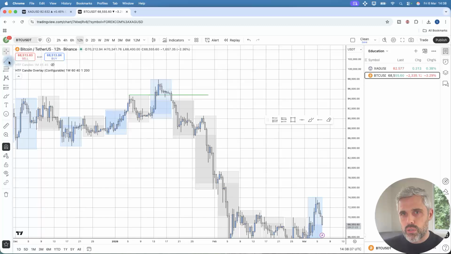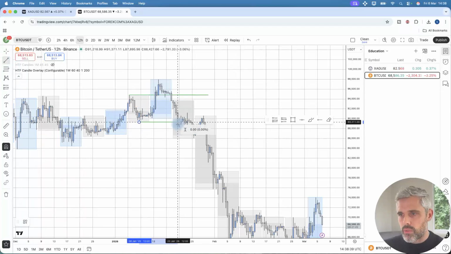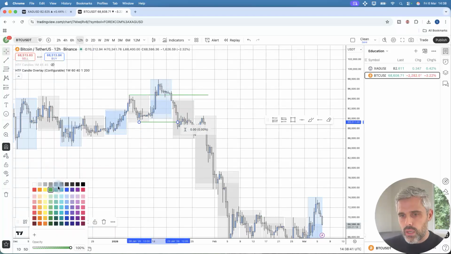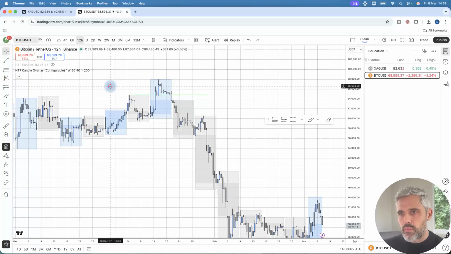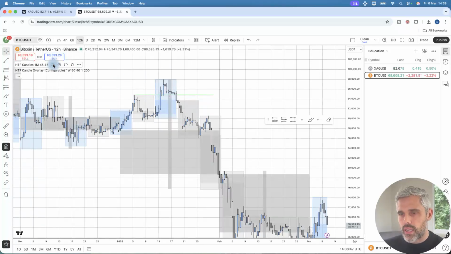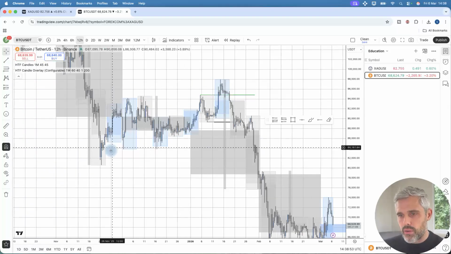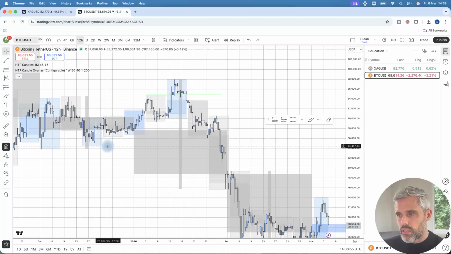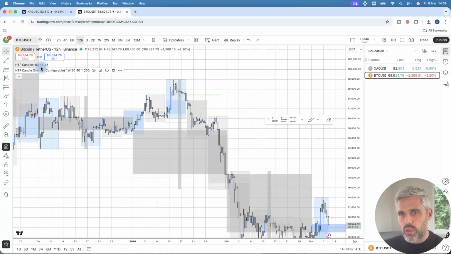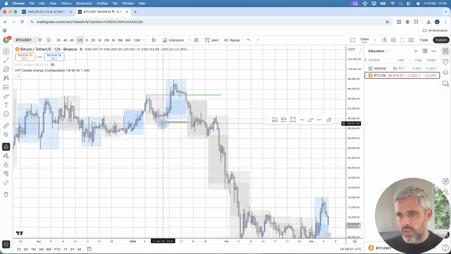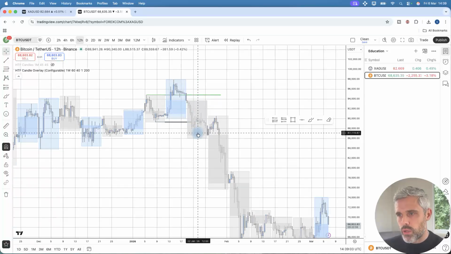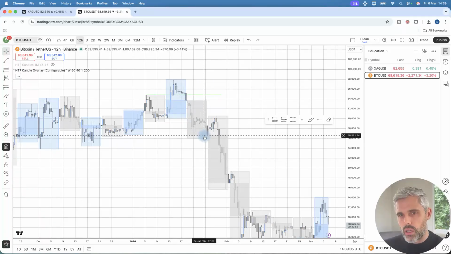Price then dumps to where? The lower time frame target. So if you were looking to trade a reversal, this is your entry right here. But let's overlay what's happening on the monthly candle. We're sweeping above a previous monthly candle. Price is bearish. We have this target here. So when this weekly candle closes here below the previous low and running the liquidity, it's not sweeping this and reversing, it's running the low.